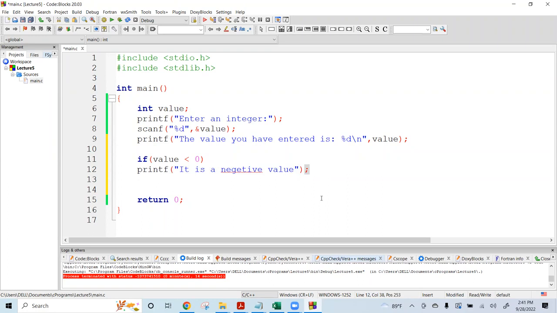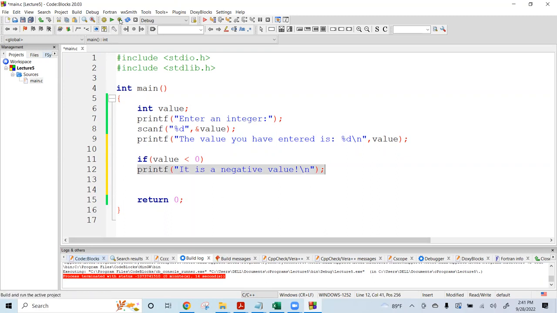This is where we put the semicolon. And then I put the next line as well.